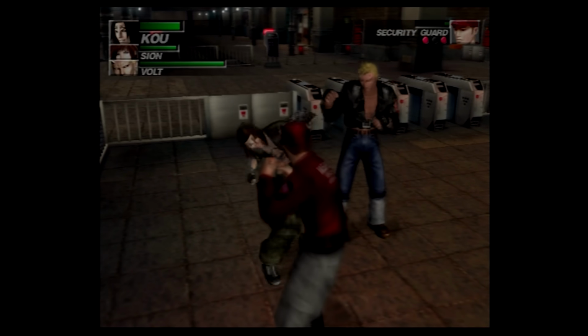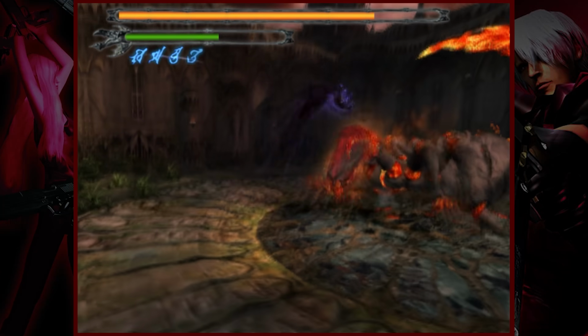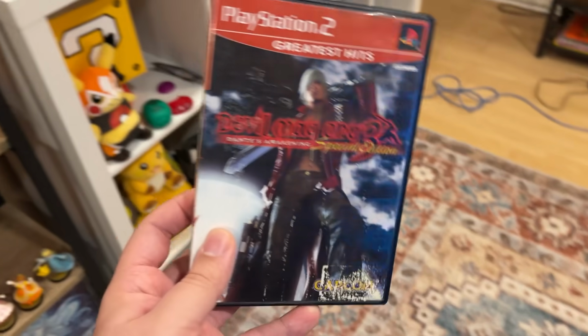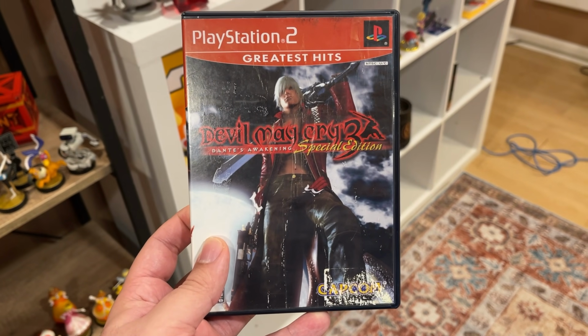But since I was distracted with a lot of other games around the time because I was only 14 with an income that was basically non-existent, I wouldn't play any game in the franchise until the mid-2000s when I was in college. And it wasn't even the first game, it was the third game, Dante's Awakening. Just something about this cover that looked badass to me. But okay, I play it for a bit, but then I ended up dropping it because it wasn't holding my attention for very long, and I was already juggling that between Resident Evil 4, Metal Gear Solid 3 Snake Eater, a lot of games on the Nintendo DS because that was new around the time.